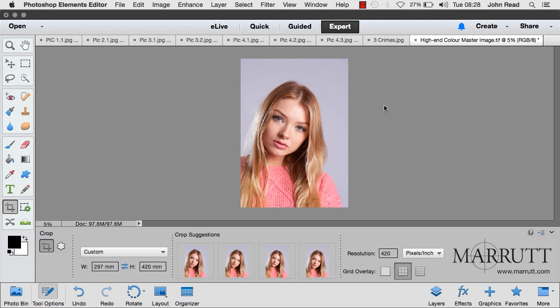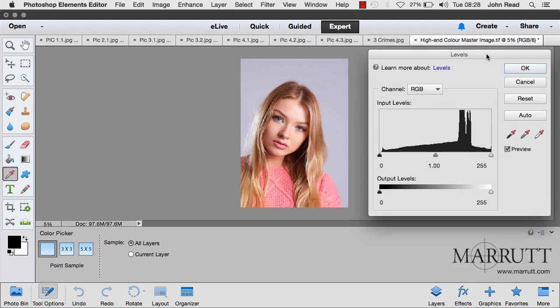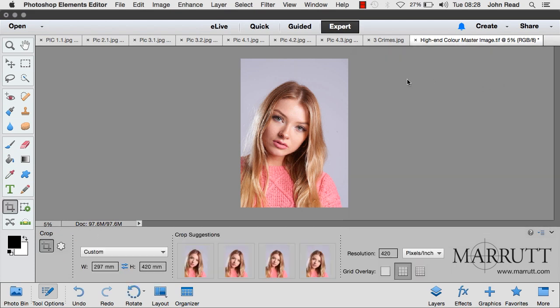Now, just before we go to print, I ought to mention that there's a few tools that I stay well clear of. I tend to stay well clear of brightness and contrast, and what I tend to like, so that's Control L, I quite like levels. If I'm changing things at all, I like to work with a histogram because it gives me fair warning when I'm blocking out and when I'm blowing out the highlights, I'm blocking in the shadows, and also where my midpoint is. I tend to work with these tools more than the very abrupt tools, which is brightness, contrast, that sort of thing. I'll also work with curves, but generally speaking, I'll try to work very, very subtly.